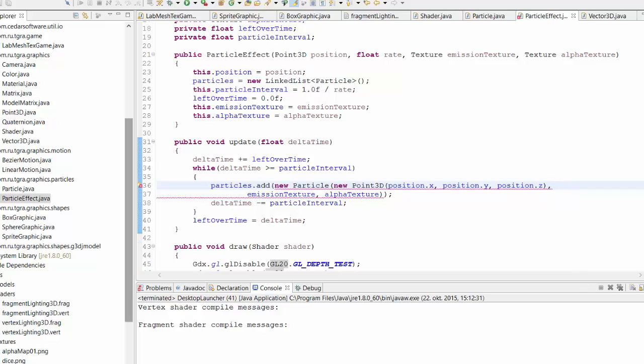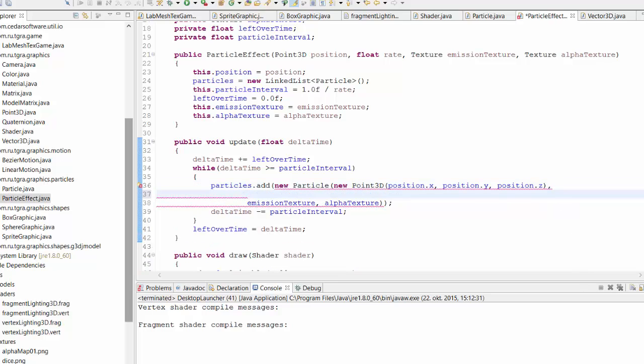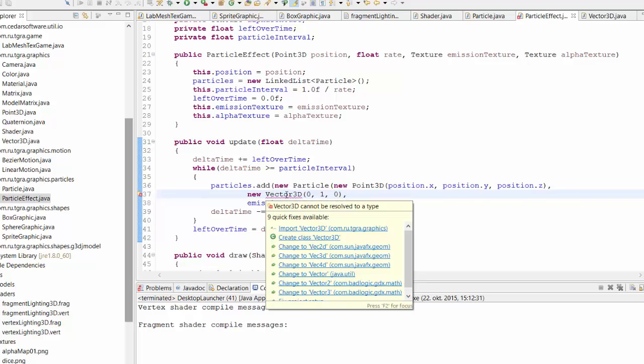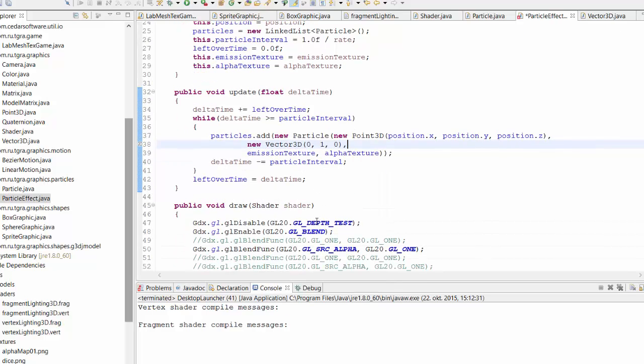So I'm going to have to go down here and say this is also going to add a new Vector3D. Well, where do we want them to go? Let's just start with 0, 1, 0. Just to have something here. Like so, and inside update we also need to do this.